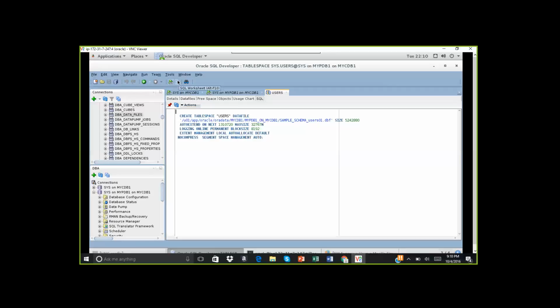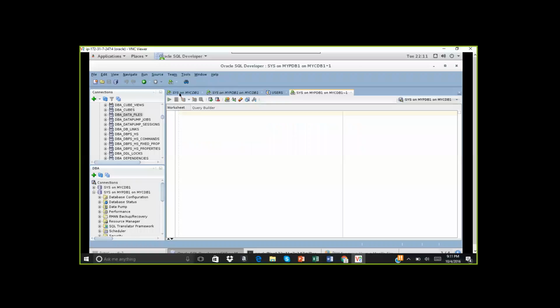There you go. Click that drop-down right there. And what we're going to do is create a new SQL sheet here. So we want to do this for sys on my PDB1. So the second entry down there. There you go. Select that. Click it. Go ahead and click on it.